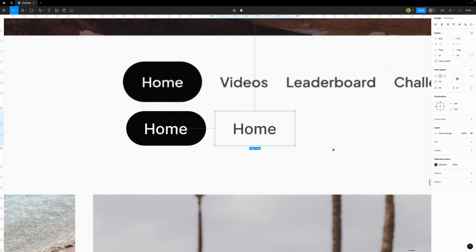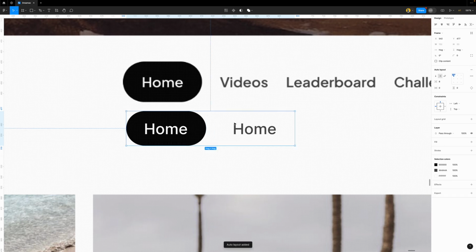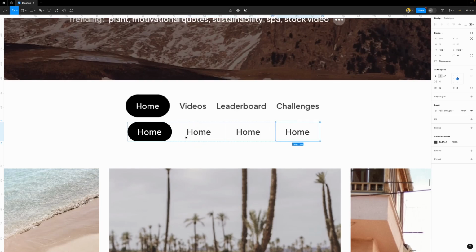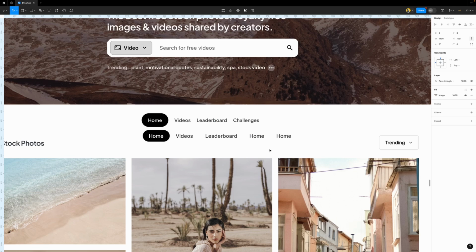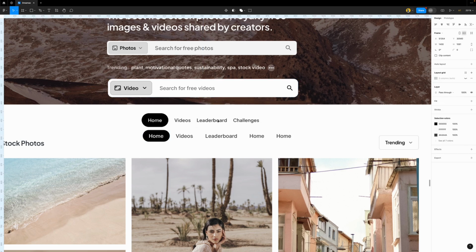Now, if you move further in your skill, you would be going into creating components. So when you start creating components, this would come in handy for you. So we have this and this guy, then we would select auto layout and we put both of them in an auto layout, and then with this one you can duplicate it and you can see that auto layout makes it easy for you to calculate the space. So this tab works the same way like the one we did above. Instead of displaying it inside of a hidden action, it's showing directly on the page, so the users can just easily click on it, whichever one works for you.